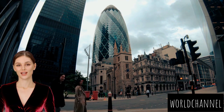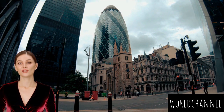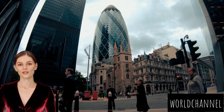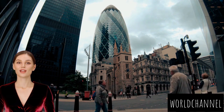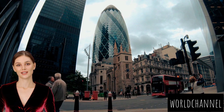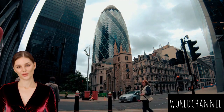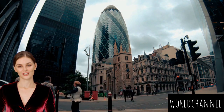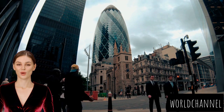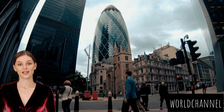This iconic skyscraper, designed by the talented architect Sir Norman Foster, is 180 meters tall, with its cylindrical form gradually tapering as it ascends, culminating in a rounded glass dome. Constructed in the early 2000s, the Gherkin's construction was a feat of modern engineering. Its sleek, energy-efficient glass facade covers a steel frame, creating a visually striking exterior. While the Gherkin is primarily known for housing office spaces, its functionality extends beyond the corporate realm. The ground floor hosts retail spaces, while the upper floors offer a unique dining experience at the Helix and Iris, providing breathtaking views of the city.